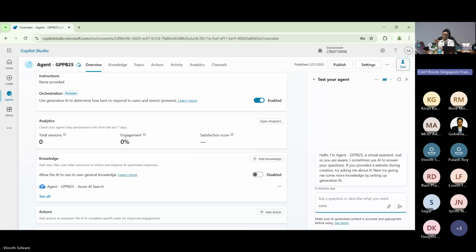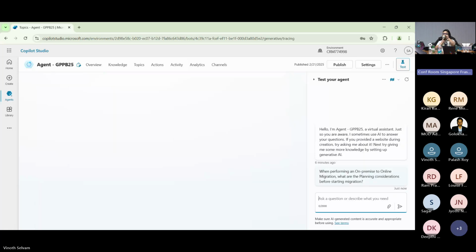If you have a real live customer scenario, you cannot satisfy it within your Power Platform ecosystem. You may have to extend with Azure capabilities. That's what I believe. Yes, exactly. The reason why I brought this scenario is that it's actually a real business scenario which we encountered also.